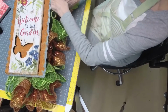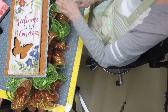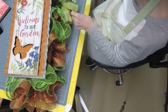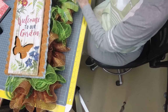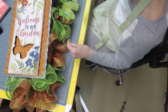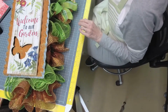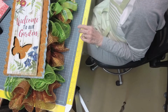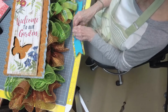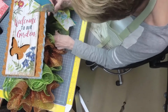The green plaid came from, not Deco Exchange, Craft Outlet. And the lime green I did get from Sim's Pottery, my wholesaler. All I'm doing here is alternating these ribbon ties into the mesh. That's all I'm doing.